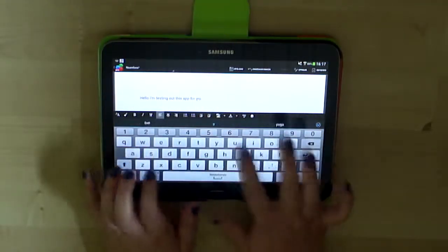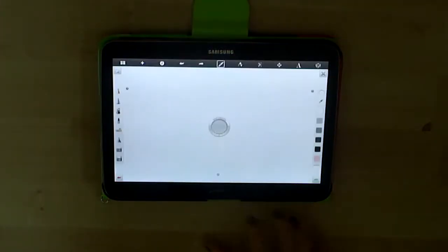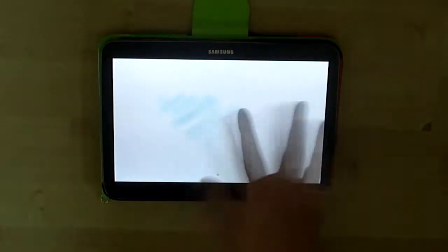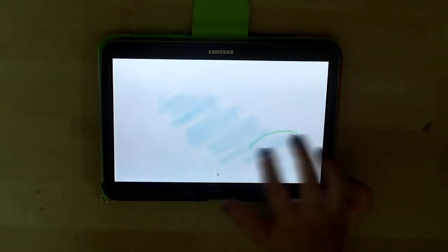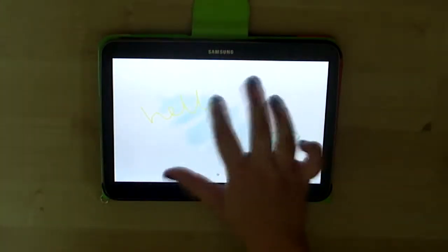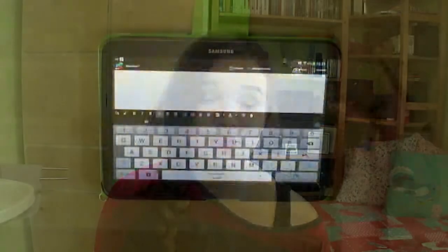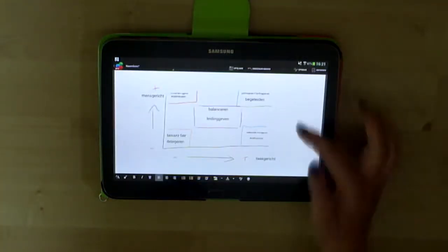But the downside to this app is that you can't make a table or a diagram of some sort very easily. So you have to combine this app with the second app that I want to talk about. And it's the Autodesk Sketchbook app. And this app you can use for letting go of your creativity. So drawing with pencil, spray paint. Well, not on the tablet, but in the app of course. And you can also make very easily the drawings and the table or the diagrams that you have to make for your notes. And then you can export your drawings or your table or diagrams very easily and put them in your notes with the rest of your stuff.